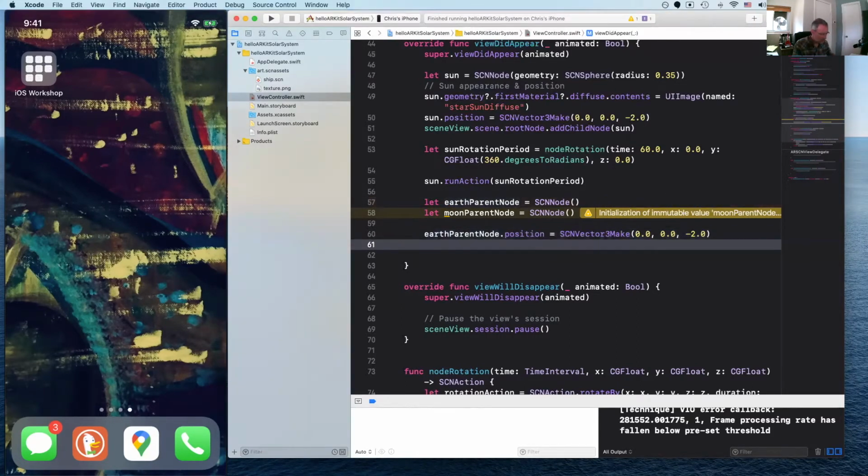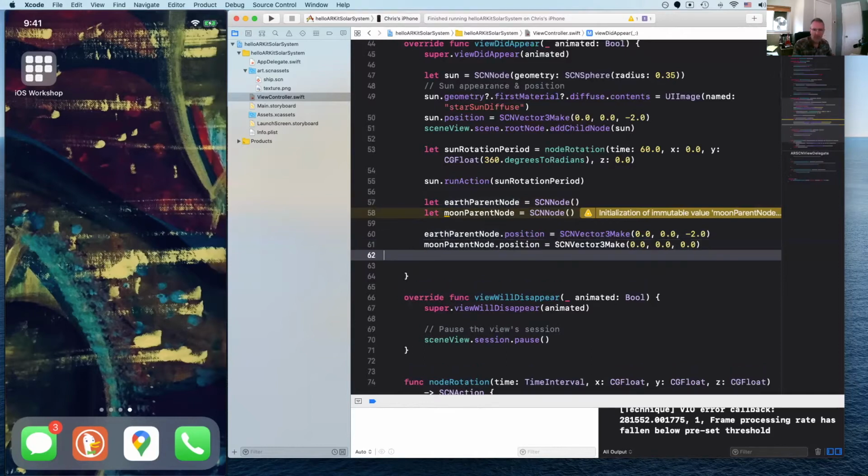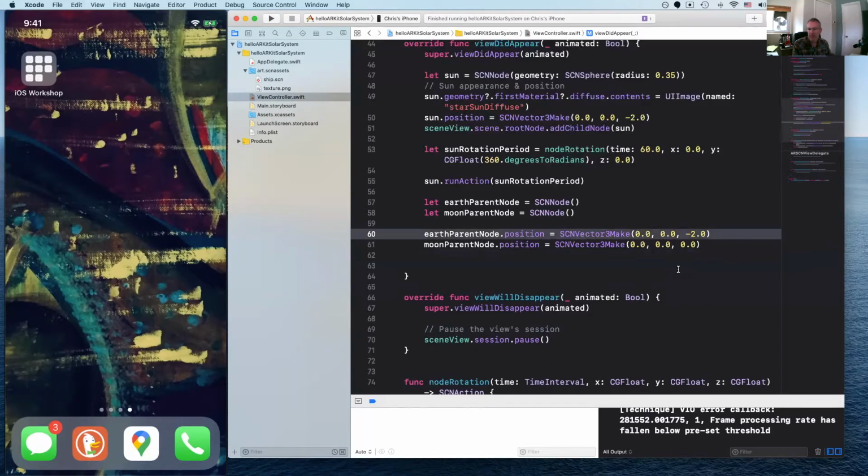And I think this could probably also be made into a function. So the Earth is going to be positioned a meter. Remember, the sun itself gets positioned in front of us on the Z. So I think what this will do is we'll position the Earth behind the sun. So maybe we don't do that initially.